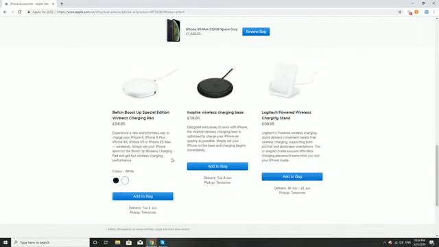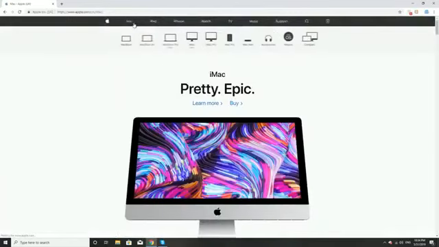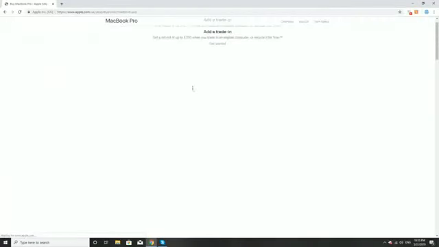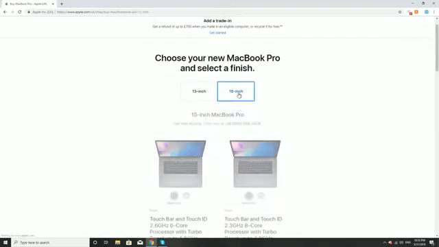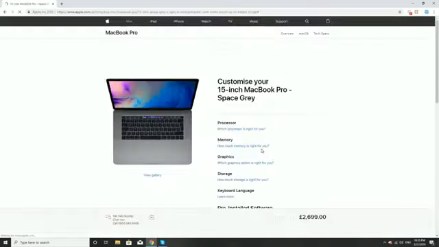What else? What else should I get? Because I can. Okay, I'll get this wireless charger. What else? Okay, nothing, I guess. No more accessories. Okay, ooh, I've really always wanted a MacBook so I could carry around with me. Ooh, which one? Of course, 15-inch. Which one? This one because it's more expensive.